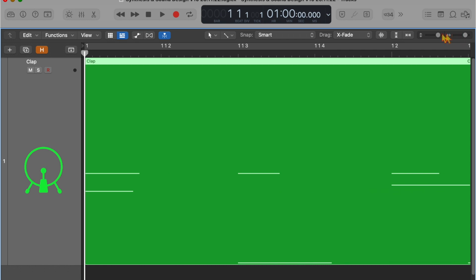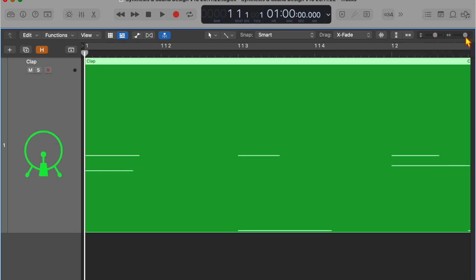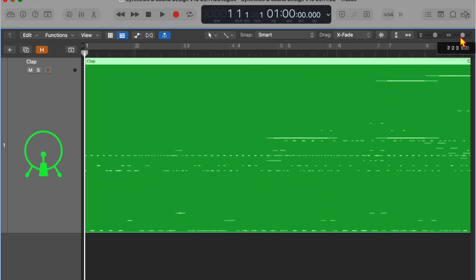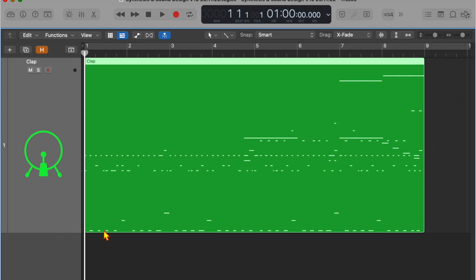a MIDI region, because you've already mapped all your different tones, you can then write a tune, move it as you wish, and have elements of random or completely deliberate.